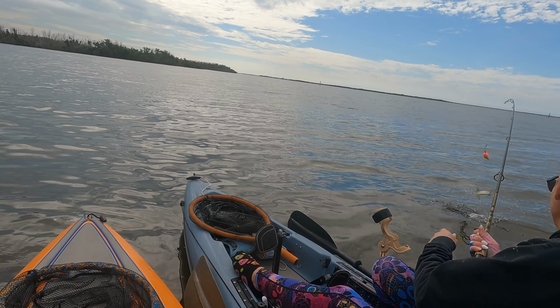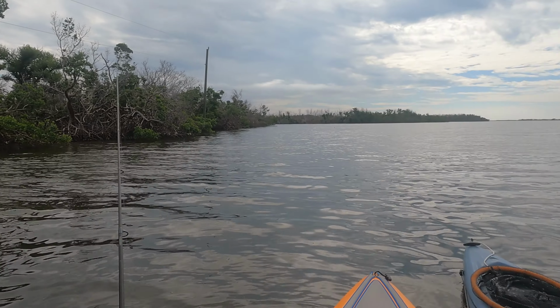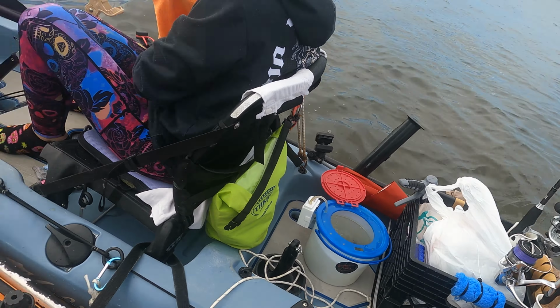All right, what do we got here? Guys, nothing special about this area. I chose this spot because we're hidden from the wind, which is pretty great. It looks like it might have calmed down out there a little bit. And there's an entrance to the choke point here. So now I got a pinfish over here on the bottom, and Megan keeps catching trout, ladyfish, catfish, and pinfish over here. And that's all we're doing.